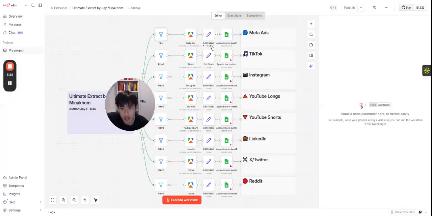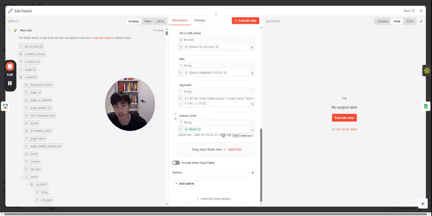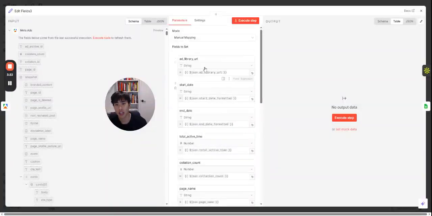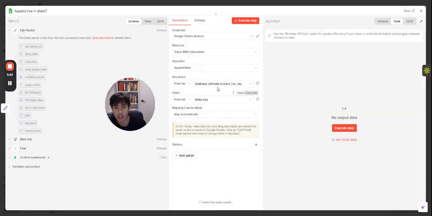So it's to edit the fields, the meta ads. One of the coolest things is you kind of want to edit the fields. So you want to have every single option available to automatically fill it. And the cool thing is that you can do manual mapping or you can do automatic mapping. A lot of times the mode kind of does automatic mapping, so it's a little bit better. And from here, you kind of want to do here meta ads and map automatically, so it kind of goes through there. And from there, you get a sheet where it's all the lending information you could possibly see.